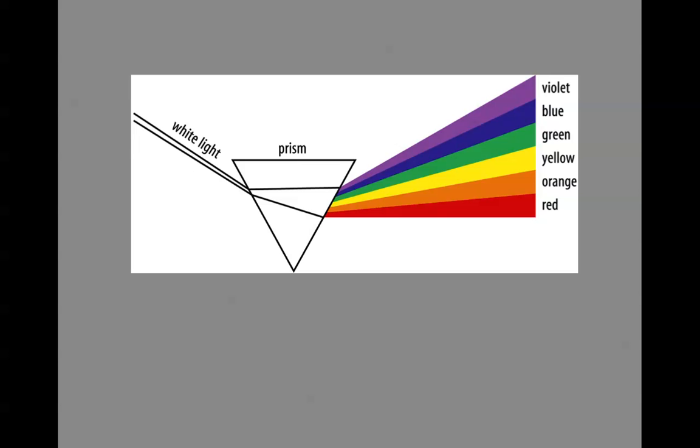Of course, light and our experience of light begets color, and it was in the late 1600s that Sir Isaac Newton, experimenting as a scientist, was able to understand that it's light that gives us our sense of color. So his experiment was to pass white light, sunlight, through a prism, and when it came out, it broke into this range of colors, this spectrum of colors, that we see as the rainbow assortment from red to violet.